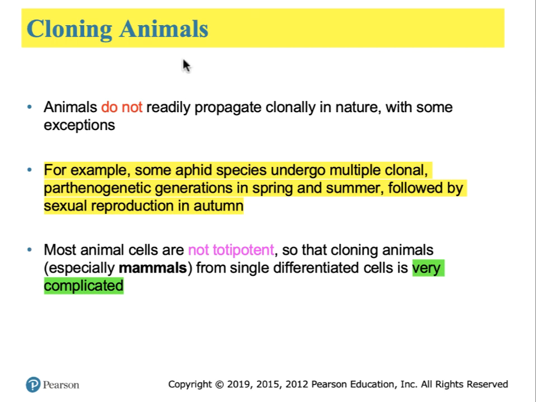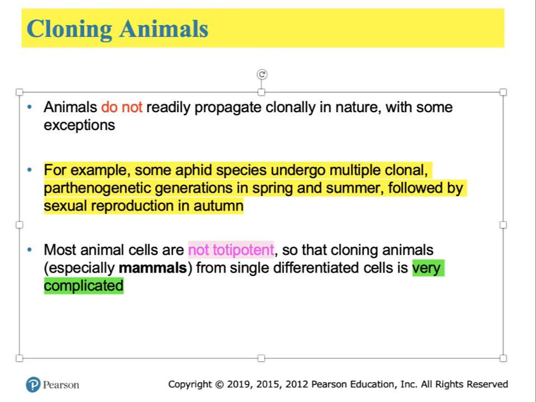With cloning of animals, animals do not really propagate by asexual means, although there are some exceptions, such as some species of aphids. With most animals, the totipotency of embryonic stem cells is just limited to that period of time in which those embryonic stem cells are differentiating. After that point, they become pluripotent. Combine that with the ethical and moral challenges of working on embryos, and it leads to complicated outcomes.